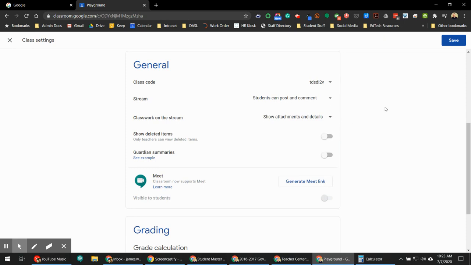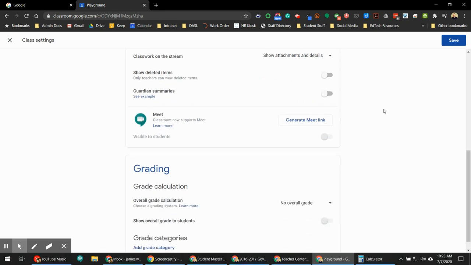This is kind of cool. Under the people tab, when you have students in there, if you have the parent's email address, you can add the parent's email address into that, and then they will get summaries of what is due, what work has been completed, what is late, that kind of stuff, and they'll get those once a week. So that's kind of cool. Google Meet, this is where you would generate that link for everybody.